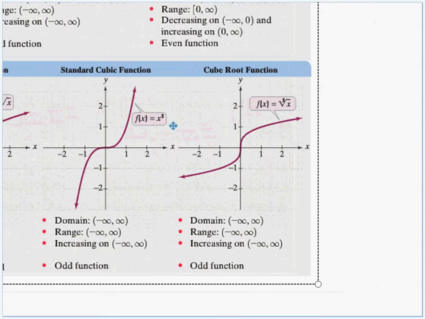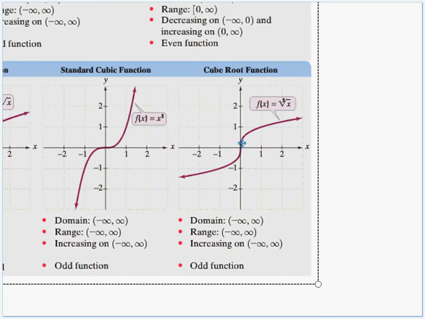Now here's our first, the most basic odd function, x to the third, x cubed. It's very similar to x squared, but here in the second quadrant, it doesn't open up. It's sort of like that got bent down here into the third quadrant. Because if we take the cube root of -1, that is -1. The cube root of -8 would be -2. Domain, all reals, range, all reals. It's increasing all the way across, and it's an odd function.